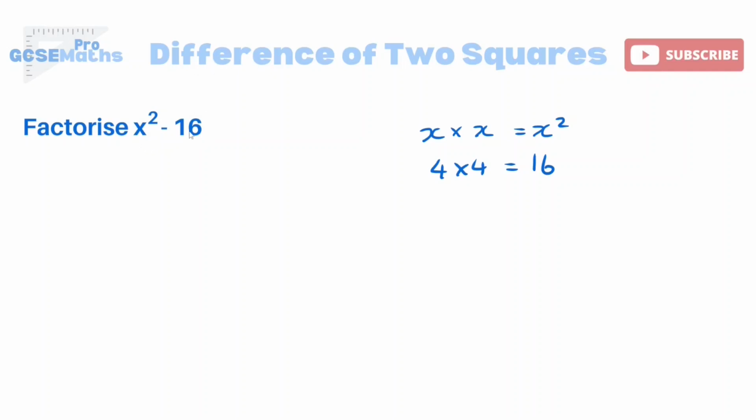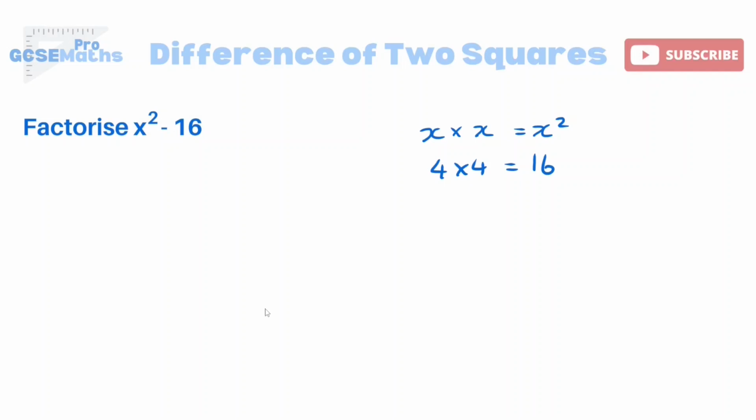And then the difference is always subtract, isn't it? If you want to work out the difference between two numbers or whatever it is, you're going to subtract them. So this is the format of the difference of two squares. And I tend to see a lot of questions like this, literally like 2 marks in an exam, but it's just so easy to pick up these marks because it's not even anything to do with trial and error method or splitting middle term or anything really.